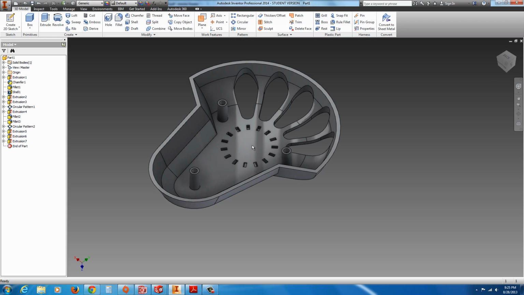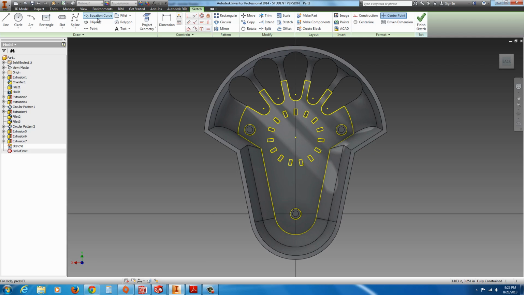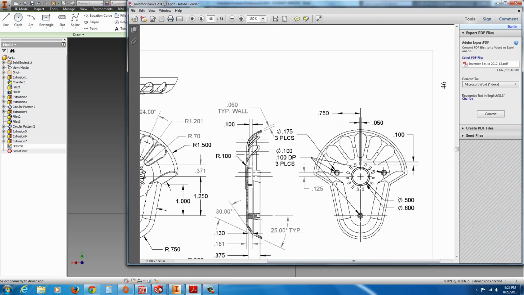All right, now finally there's a center section. Select this face, start a sketch, and we just draw a double circle. We just have to verify those dimensions there. And those are going to be 0.5 and 0.6. And then it's going to go a height of 0.13.